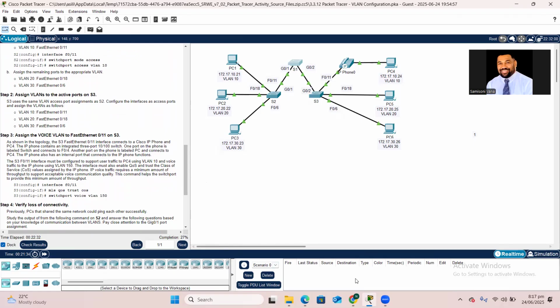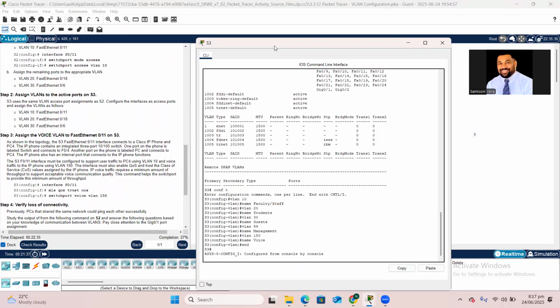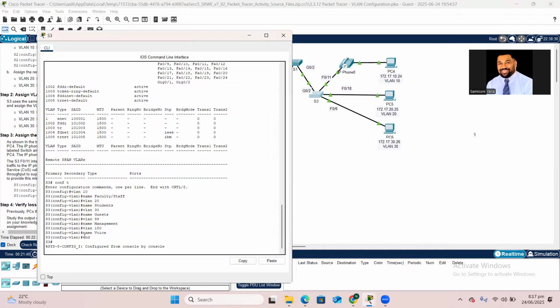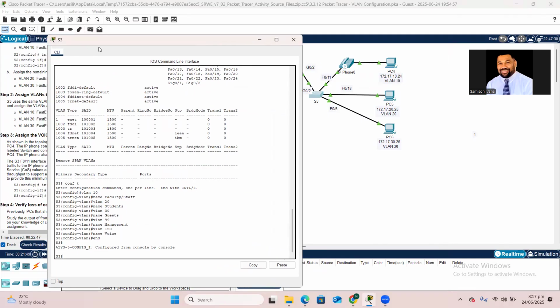You also assign the same according to your plan, according to your topology. Right, on switch 3.